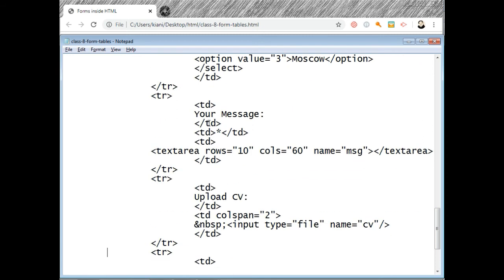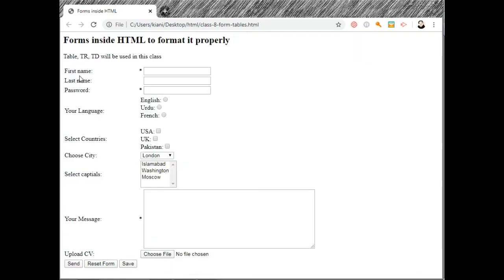Okay. Now third thing is this message, right? Font color is equal to red, and the size is equal to, for example, 4, close the form inside the table. Now file, save, and now good.